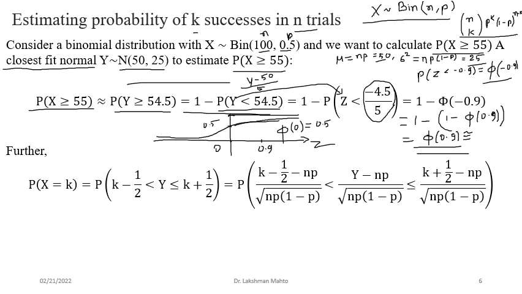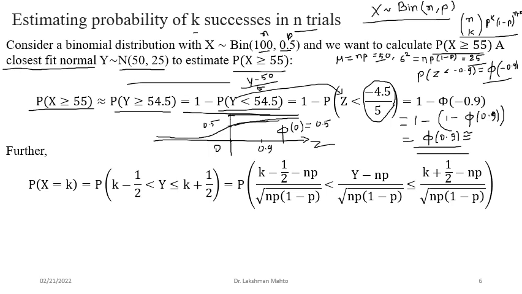Now we will see further. I am generalizing this concept here. You can compute like this in that perspective. Remember, what is 0.5 equivalent to, if you see it from the perspective of this normal variable? If you are trying to compute the probability that a random variable X, which is definitely a discrete random variable, takes the value equal to k, then how can you write this from the equivalent closest normal fit?